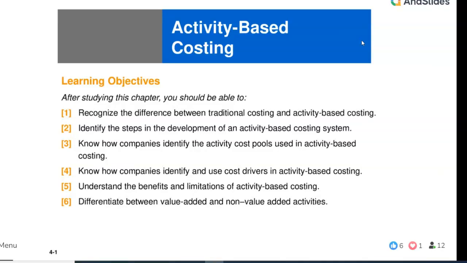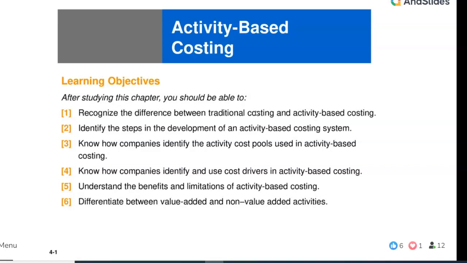We first of all accumulate the cost, direct material, direct labor, and overhead, and then we assign it to the product. And we deal with direct material, direct labor, and with overhead, indirect costs. So therefore, the job costing system in today's management lingo is called a traditional costing system. Activity-based costing is a more sophisticated costing system. Why? Because of the advent of computers, we can track a lot more data at the same time.